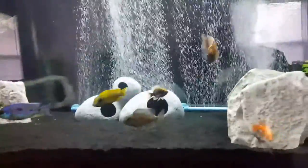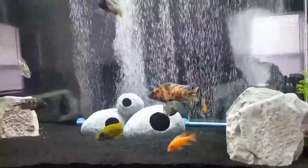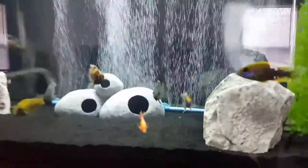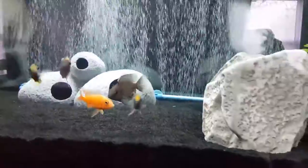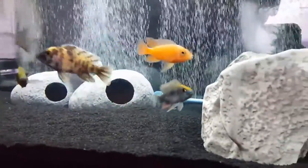I just put him in the tank and kept everything the same. I don't know if I'll have to move things around. Everybody seems to be fine with him. There he is — he's flared up and he's got pretty good color if he ever turns. You can see him right there.